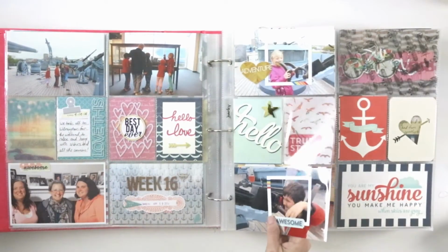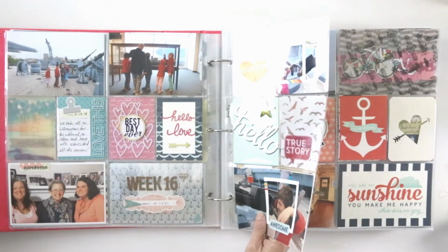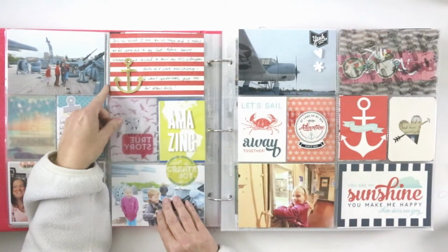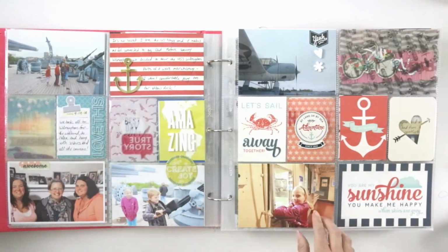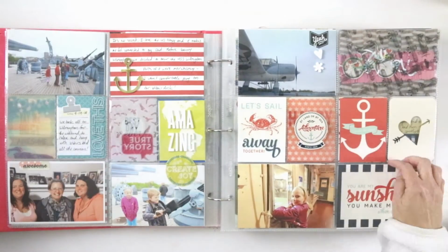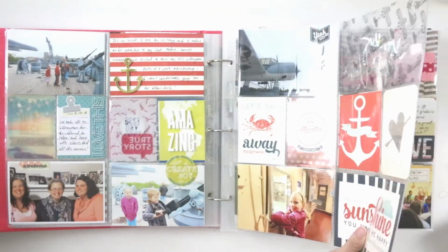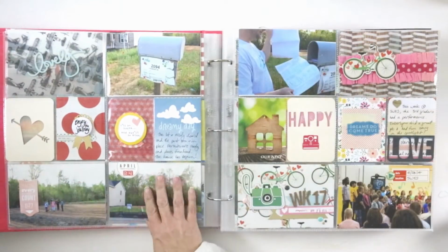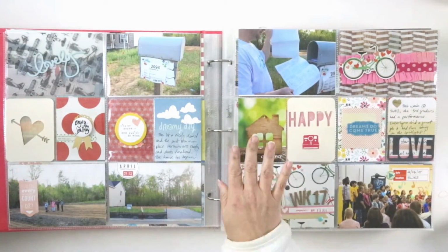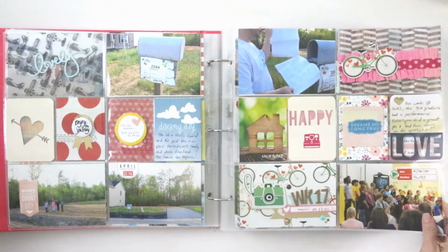We went off to Wilmington, to the USS Wilmington that's harbored out there. So that was fun. That was a cool ship to experience. And Cartabella had this nautical collection, so I had to have it for that. And the house again. I think this is pretty much where I began sharing process videos.